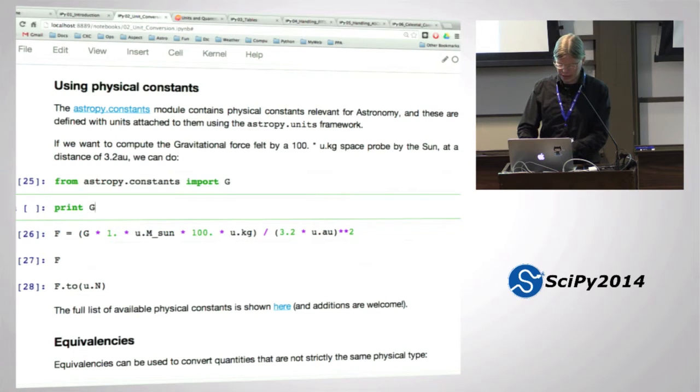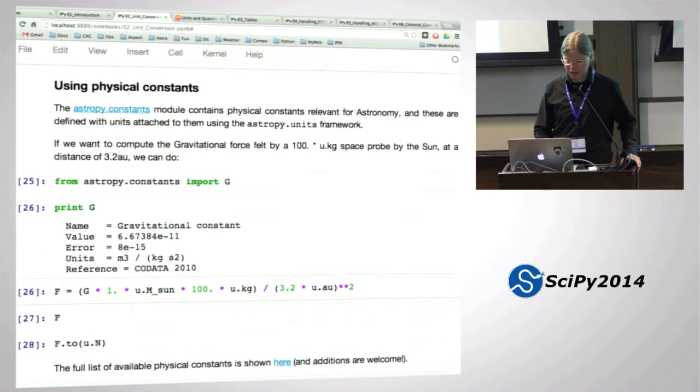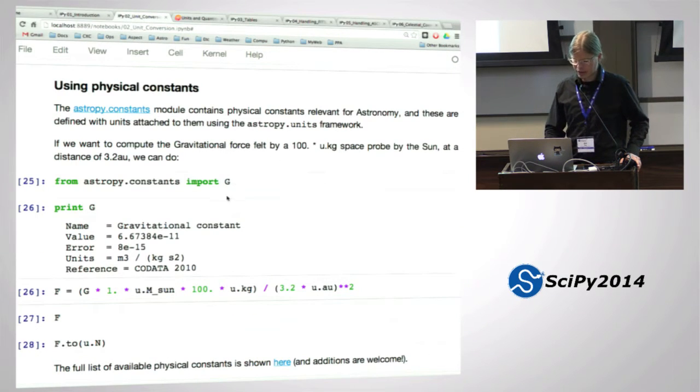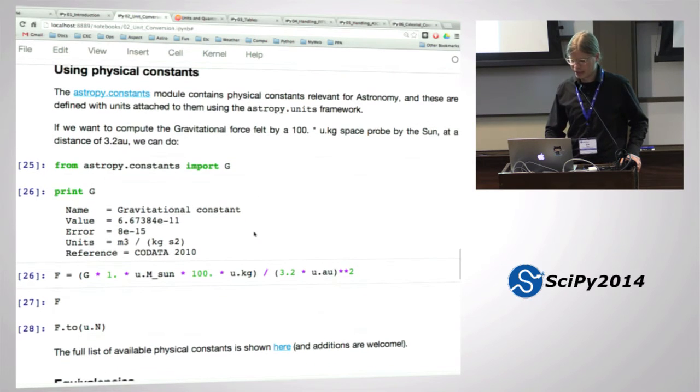If you print G, it tells you some things about it. It tells you what it is, the gravitational constant, its value, the known error on this particular value for the constant, and also where we got that value, in this case CODATA 2010. And that information is available for all of the constants that are defined in AstroPy.